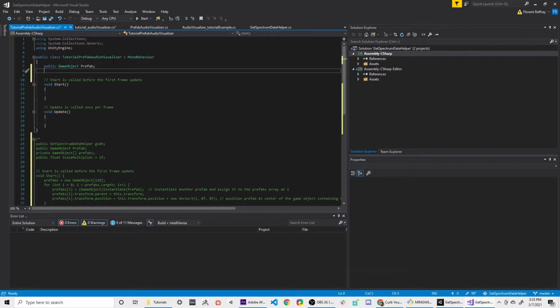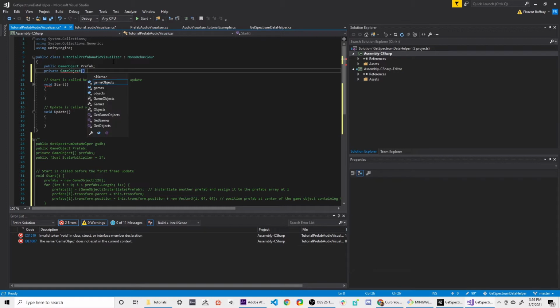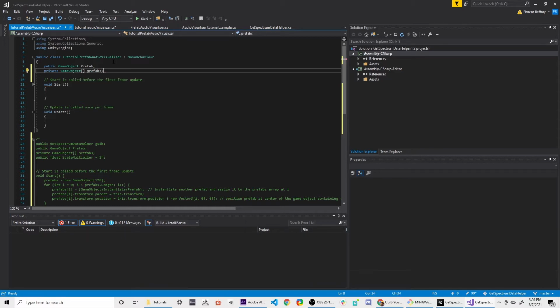Then we'll want an array of game objects, declare that like this. And I'll call it prefabs. So all the instances we create will be stored in this array. So let's start with that.